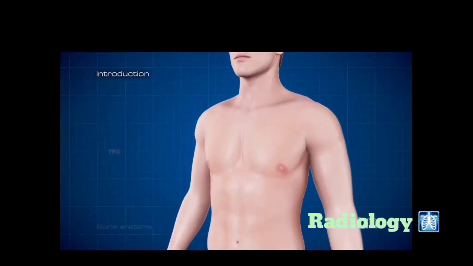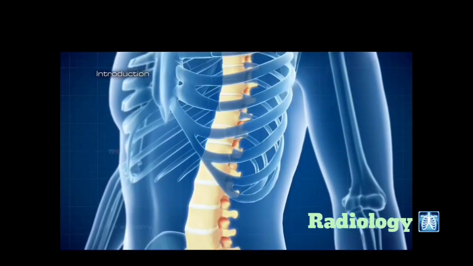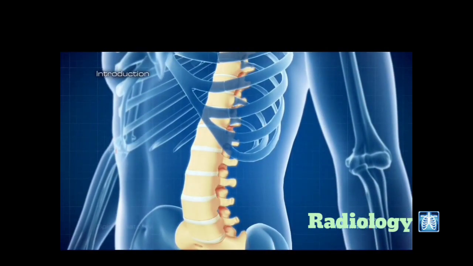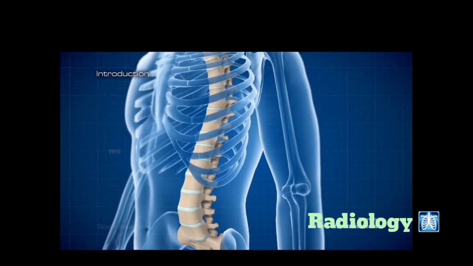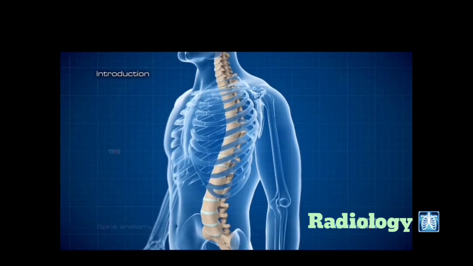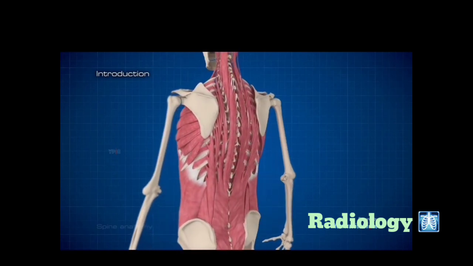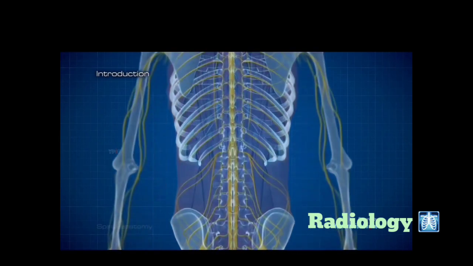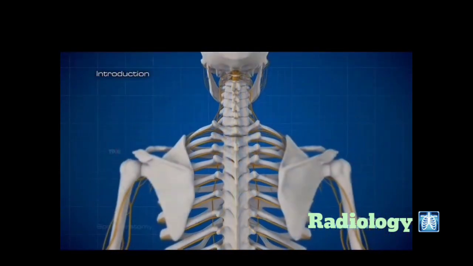The spine, also called the backbone, is made up of vertebral bones with cushioning intervertebral discs between them. The spine is designed to give us stability and smooth movement, as well as providing a corridor of protection for the delicate spinal cord. It is supported by muscles, tendons and ligaments, and innervated by nerves that branch out from the centrally placed spinal cord.